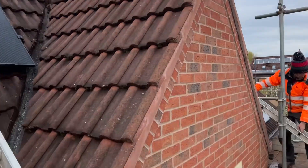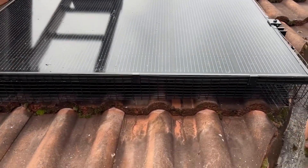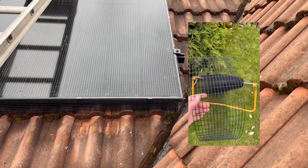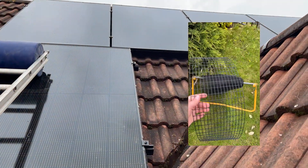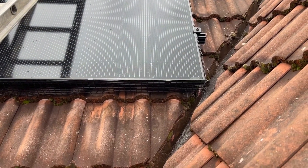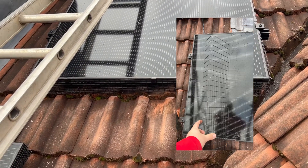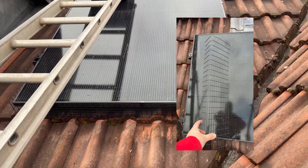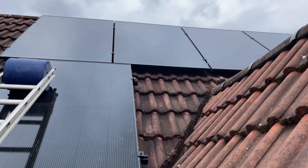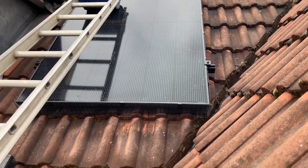Let's have a closer look at what's gone in. Over here you can see we've got a mesh system that goes around the edge of the panel — it stops any animals being able to get under the panels. It's clipped on with metal clips, so it's not just a tie that's going to fall off and cause problems. It's a metal clip that holds and secures it in place, and it's a really great way of having a discreet way of keeping things out from underneath your panels.